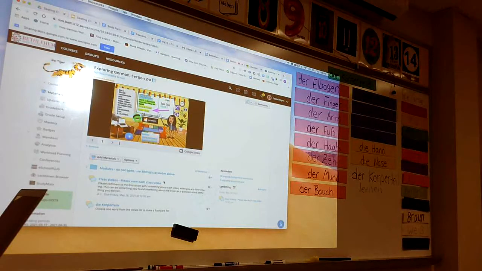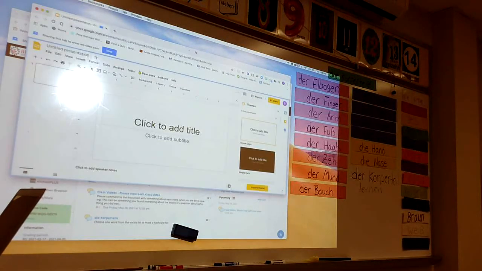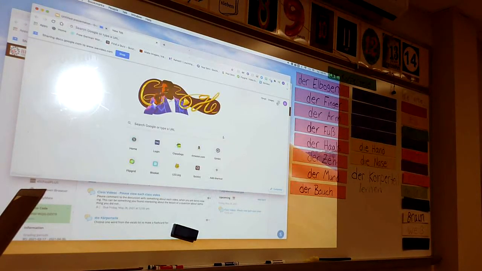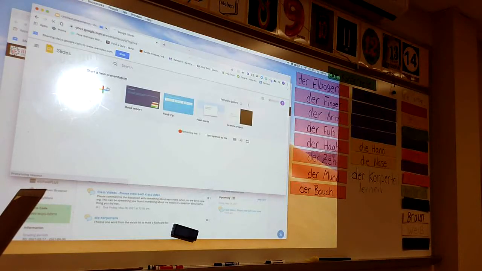All right, in the meantime, if you're done that, please go to Google Slides. If you haven't already, open a new tab, and you're going to create a new slide presentation. Does anyone need help with how to do that? You can just open a new tab, go to the waffle over here, and then Slides looks like that. Click on that, and then create a new presentation. You can do a blank presentation.